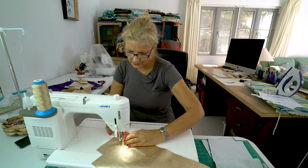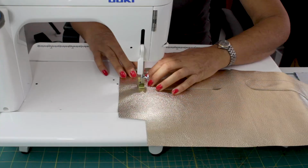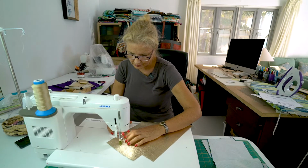You see how helpful it is with that double-sided tape. Just have that there. Makes it so much easier to hold this in place.